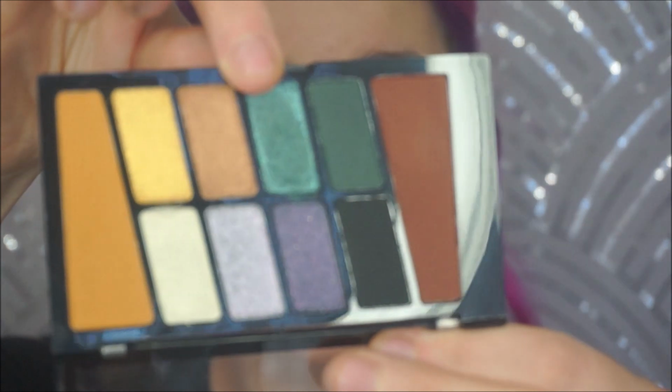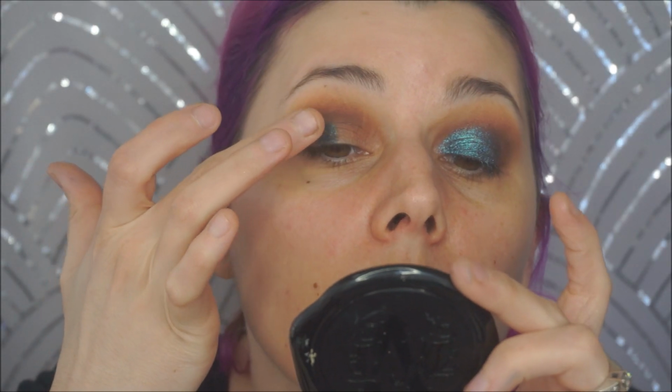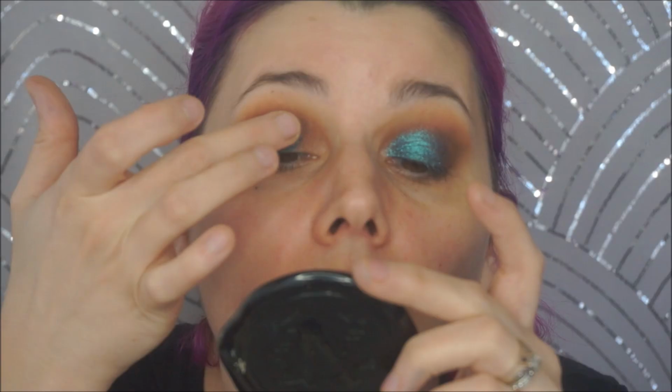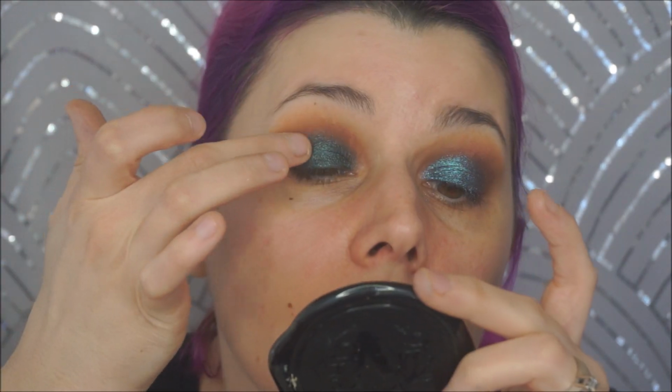And I'm gonna go into the Cosmic Collision Wet n Wild, and I'm gonna use this teal metallic shade right here, which isn't exactly a total dupe for the Viseart, but it's as close as we're going to get, unfortunately. Yeah, it's a bit deeper in shade, but I'll actually top it with some other stuff from this palette to see if I can brighten it up a tiny bit. Oh, that is a beautiful shade though. Like, it's a nice deep teal. They're totally different. So let's see what else I can go in with.